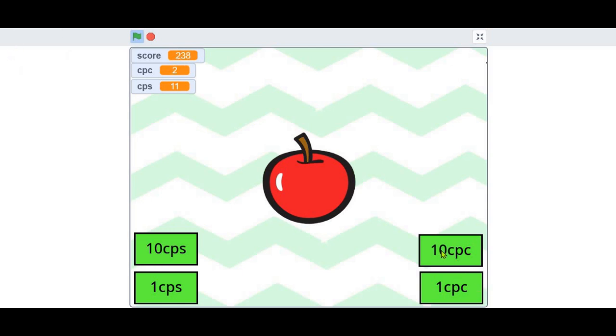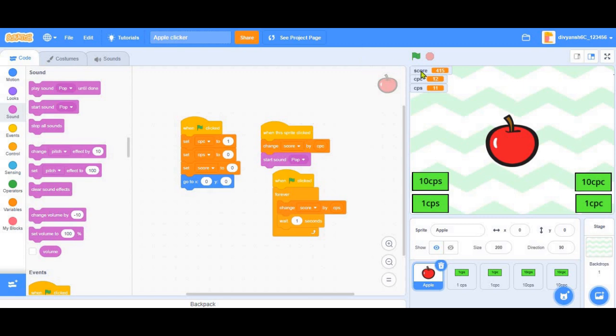Let's try that with 10 CPC. Each time I click, it's increasing by 12. Let's move the score, CPC and CPS to another place.